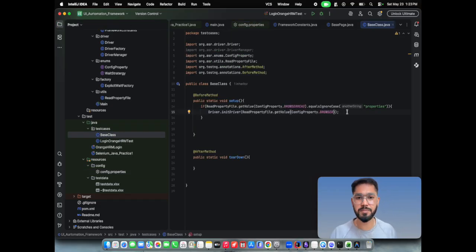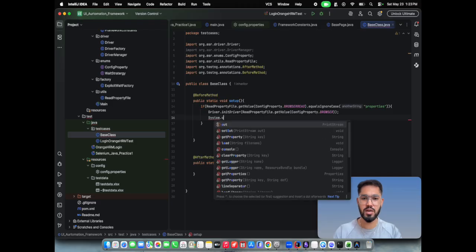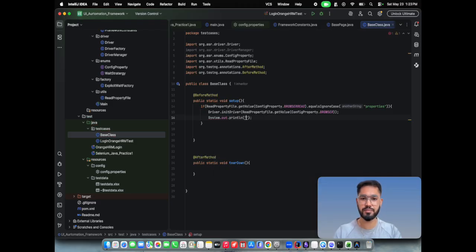So this we have added, and once we initialize this, we can write system dot out dot println "Chrome data read from properties file".